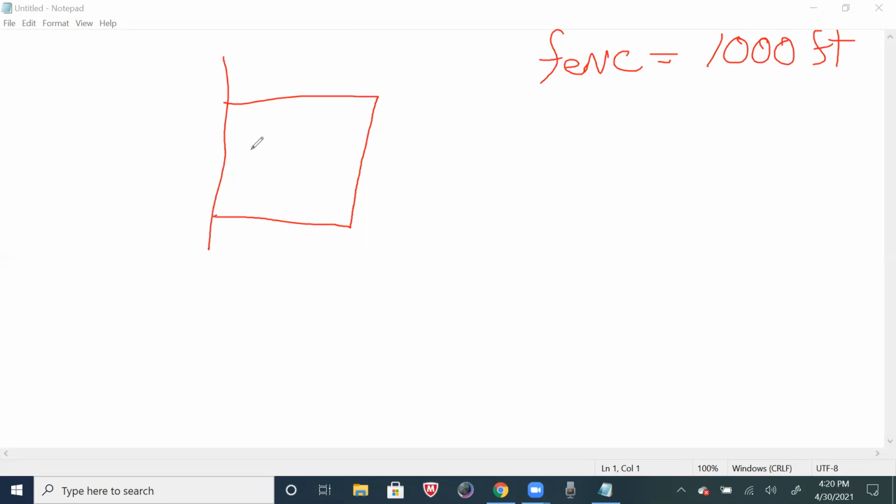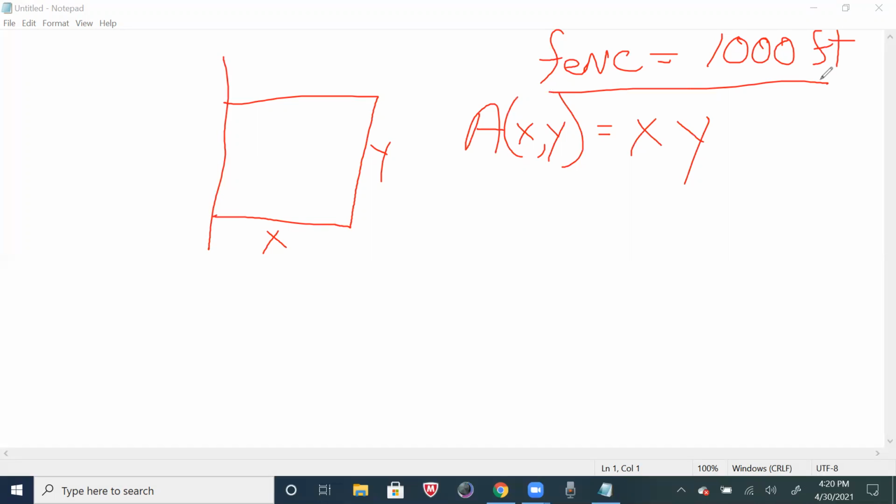First of all, the way I'm going to solve this is I'm going to start by letting that equal X and that equal Y. Okay. And then I know that the area as a function of X and Y is equal to X times Y. Correct. And then this additional information they give you always allows you to set up another equation. In other words, if I have 1,000 feet of fencing, then I know that 1,000 equals 2x plus y.